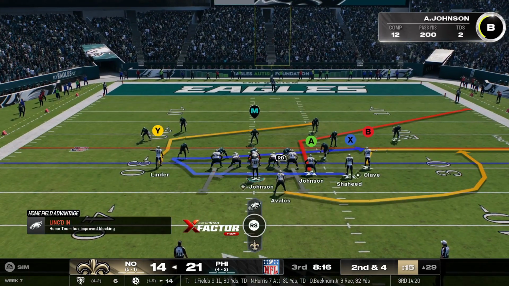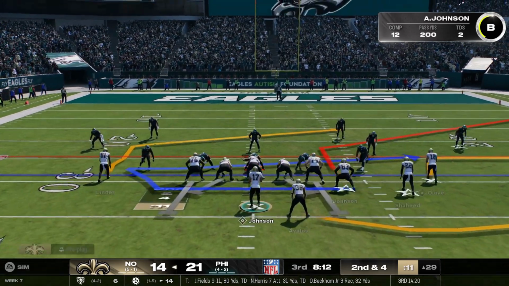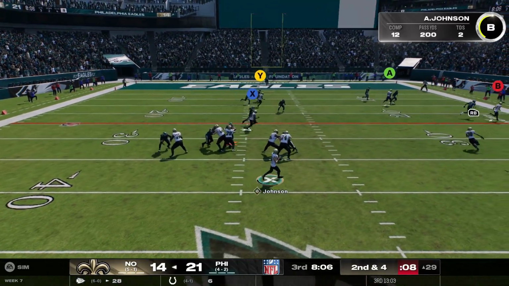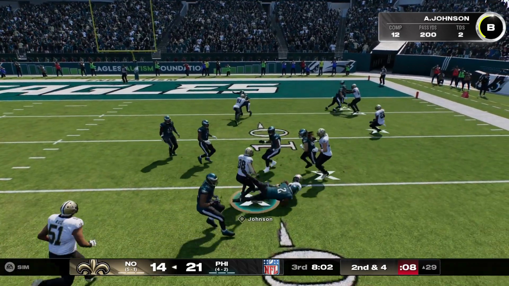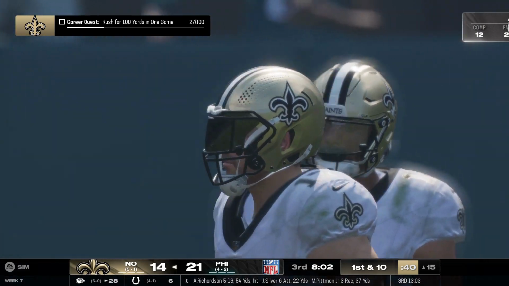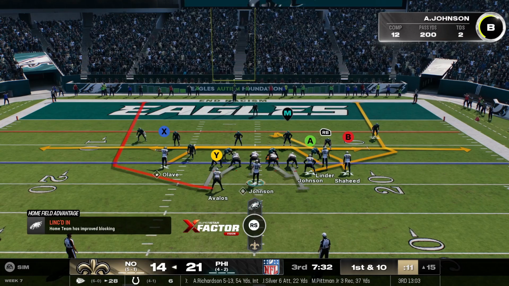They'll come up now for 2nd down and 4. Shaheed in motion. He's going to keep it himself. And he takes it down to the 15-yard line. 1st down. I love this call, Mike. 2nd down and short. One of the best downs in football to take a shot.